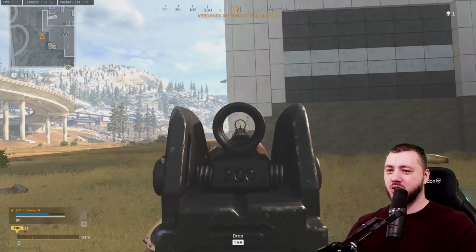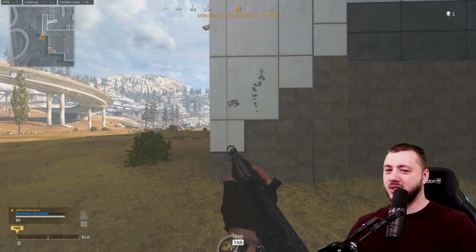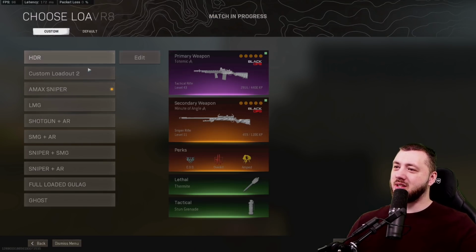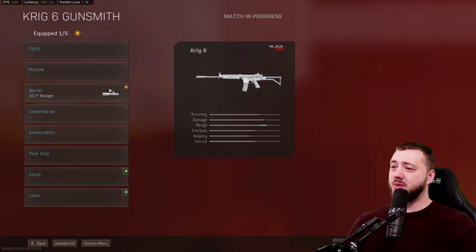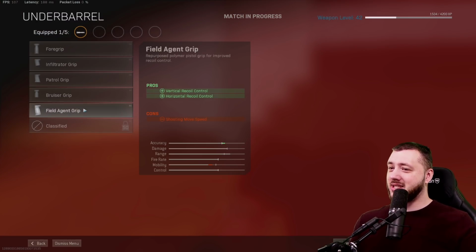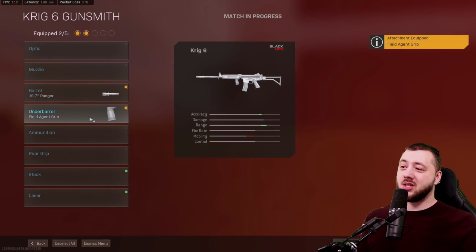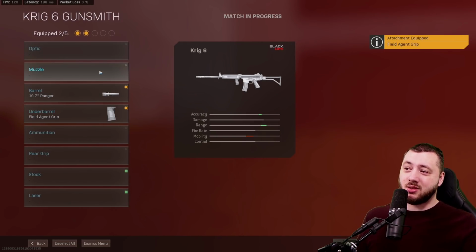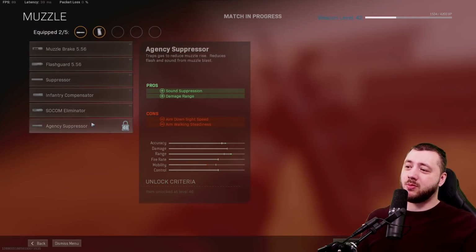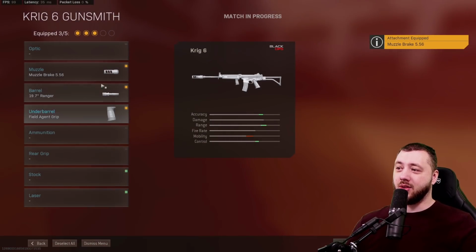As I said, you can just spray it absolutely perfectly, nothing more. A little bit horizontal left to right. The good thing against horizontal left to right is we have the perfect grip. Obviously, we sprayed this now with the 19.7 Ranger barrel because that's the one we're going to keep on. Then, as I said, the Field Agent grip is the one that takes care of the horizontal and the vertical. So that's quite perfect. As a muzzle, we'll probably put on the muzzle brake and the agency suppressor. We have it unlocked, but until we do, I would put on the muzzle brake.